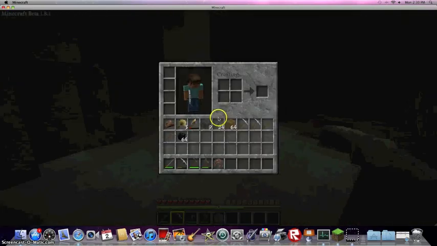Okay. We'll make some torches real quick. A lot of coal. Ooh. That's a lot of torches. Okay, so all these torches.